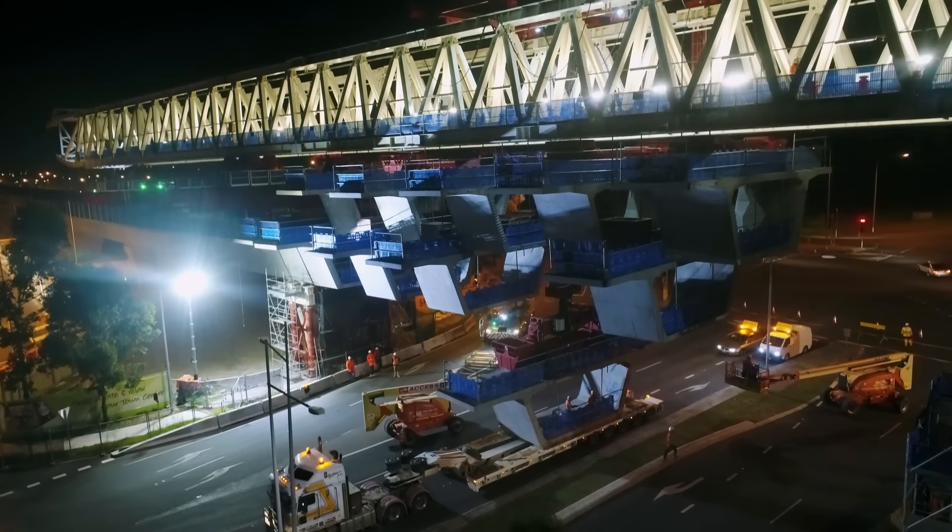As dawn breaks, the landmark structure can be seen taking shape. It's a very exciting part of the construction — it's large-scale, it's dramatic. The two steel towers are then half-filled with concrete, and once set, they should be solid and rigid enough to carry the weight of the 267-metre-long bridge through the cable stays. Those cables carry the dead load of the bridge — without them, the bridge wouldn't be able to carry the train load. Within one cable there are 127 individual strands. Overall, something close to 173 kilometres of strand will be installed into this bridge. With all cables secured, they are tensioned and the scaffolding removed.